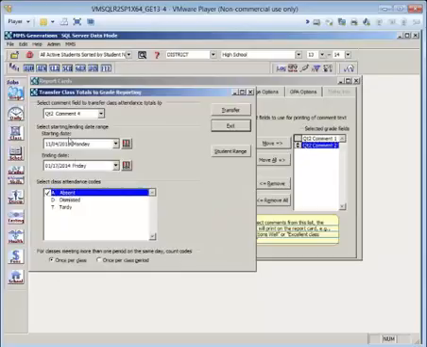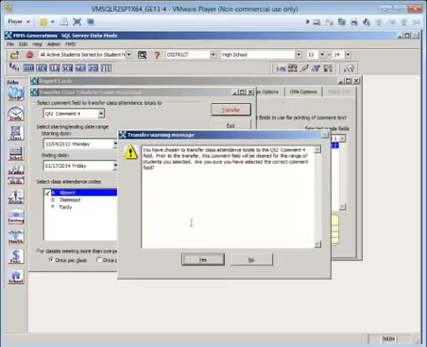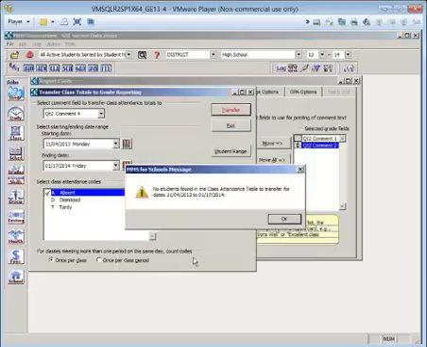I want to count the class absences and transfer them into quarter 2 comment 4. And I can say go ahead and transfer. I didn't find anybody who had attendance in that time frame, which probably would never happen to you if you're actually tracking class attendance.